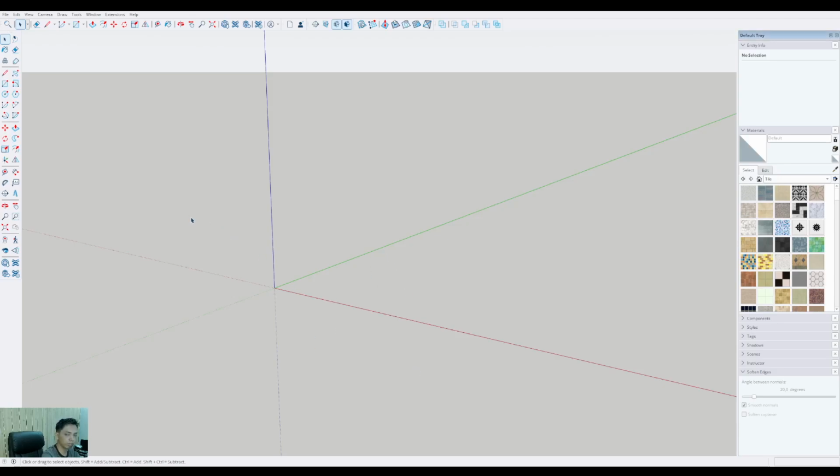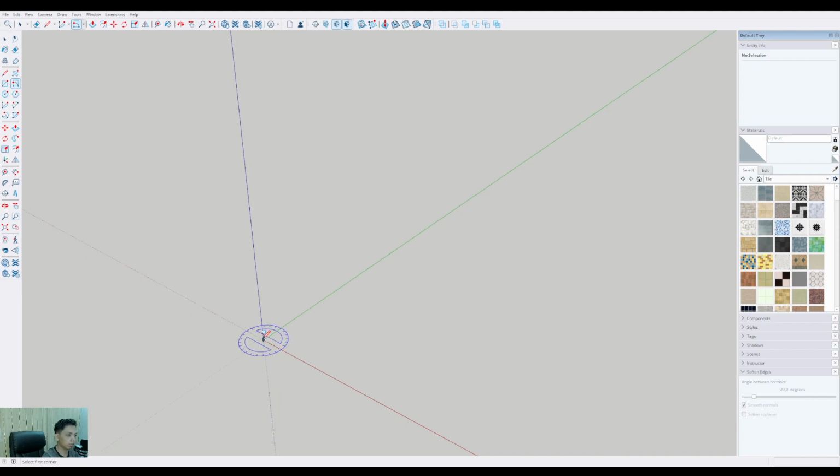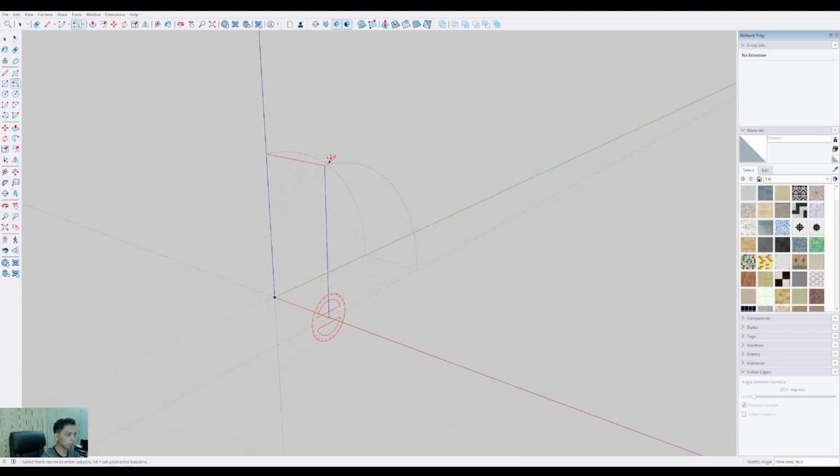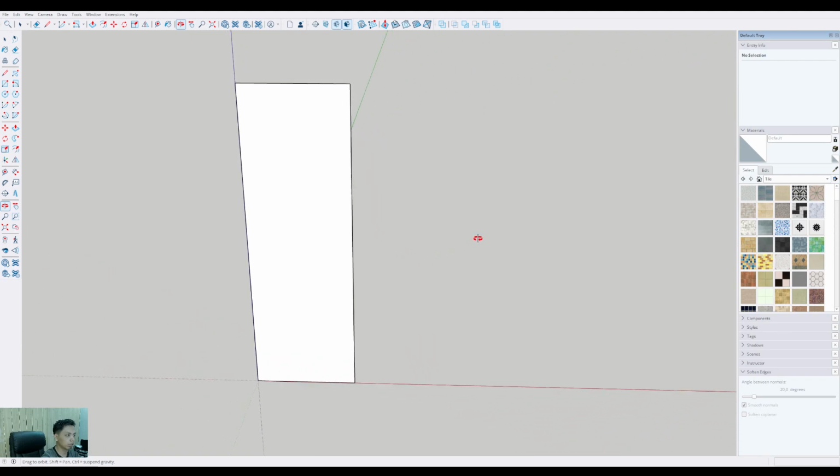Okay, in this video, I want to share with all of you how to make secondary skin with a grid concept. First of all, we have to use the rotated rectangle like this. You can set the dimension of the module or panels for the secondary skin. It's around 1 meter of width, and the height of the secondary skin is around 3 meters. Okay, it's approximately just like this.